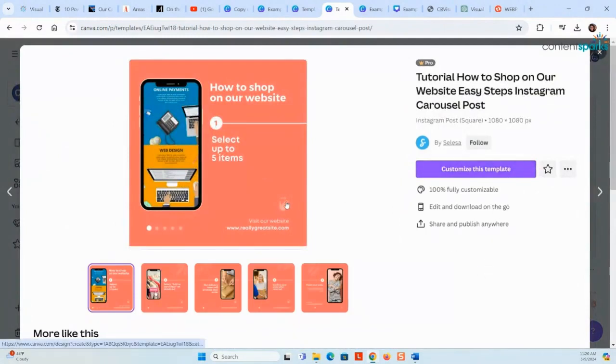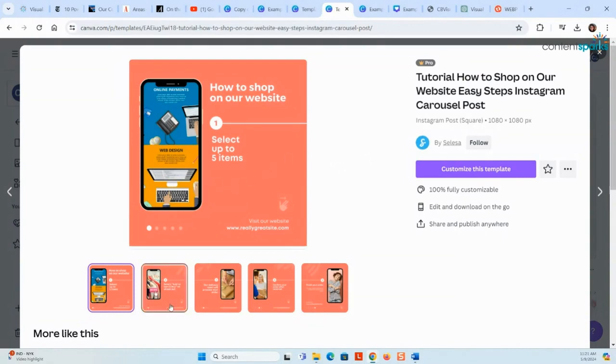Now you cannot share these with your students, but you can point them in the right direction to show them how to search. So you can actually go and do some examples like I'm doing and show them how to actually access these. These are people that have created them for Canva, so you cannot share them yourself. Be careful of that. Only share something that you created yourself.